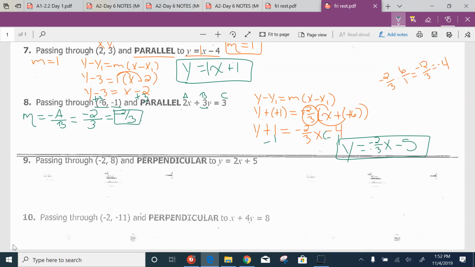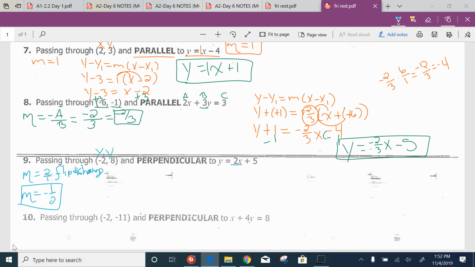So let's go ahead and just dive right into that one. For my next line, it is already in slope intercept form. So my slope is m, which is 2 over 1. I need to make it perpendicular, which means I have to flip and change it. So if I do that, there we go. Flip and change. So my new slope then will be negative 1 over 2. This is the slope I'm going to use.